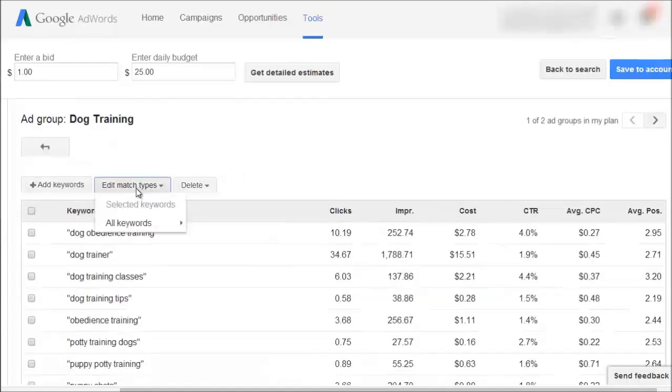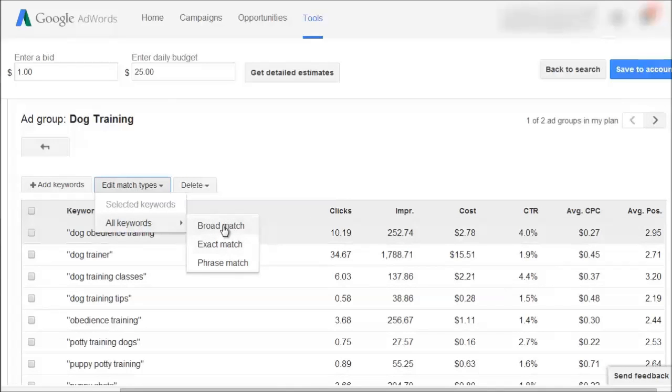So just keep in mind though that broad match means that when somebody types in dog trainer, that means in any case where the words dog or trainer appear, it'll pull the keyword phrase in. If it's exact match like dog trainer, it will only look for the keyword dog trainer. Now phrase match is similar in the sense that if it's dog trainer, then it would pull in anything related to dog trainer, but if it said something like German Shepherd dog trainer, that would be phrase match and it would pull that keyword in.